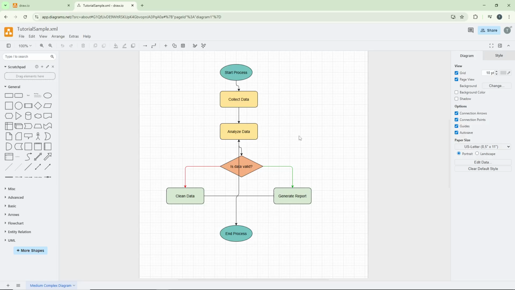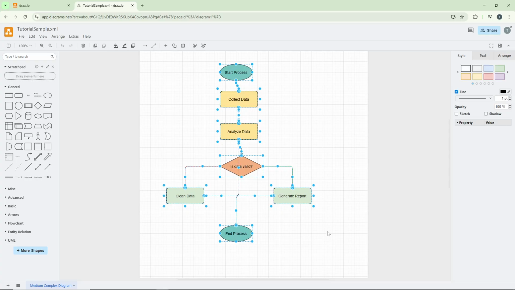The first method is incredibly simple and works great when you want to select a group of shapes that are close together. Just click and hold your mouse button, then drag across the shapes you want to select. As you drag, you'll notice a selection box appearing on your canvas. Any shapes that fall within this box will be highlighted, indicating they've been selected. This visual feedback makes it easy to see exactly which elements you're working with. This method is perfect for quickly grabbing multiple objects in one sweep.